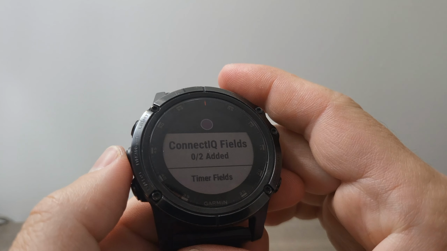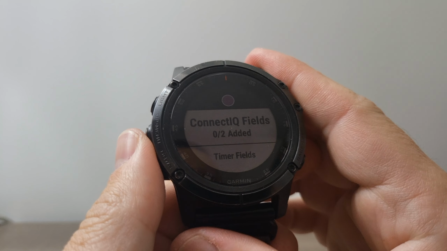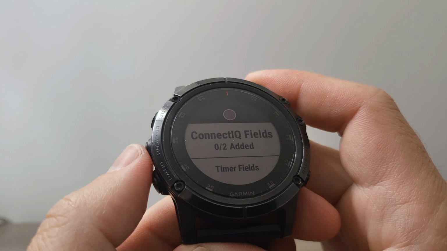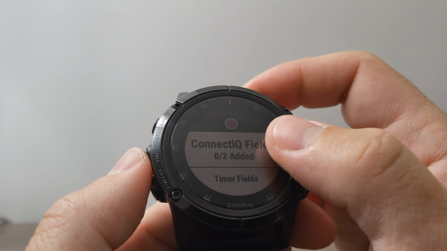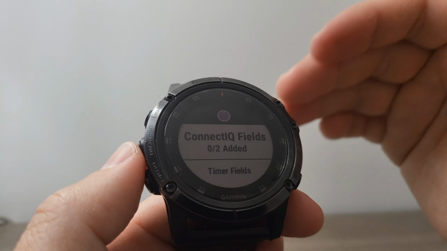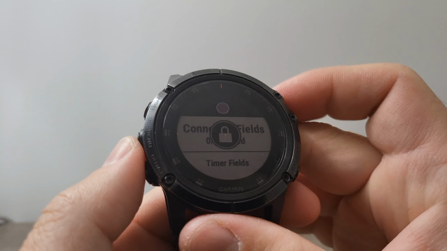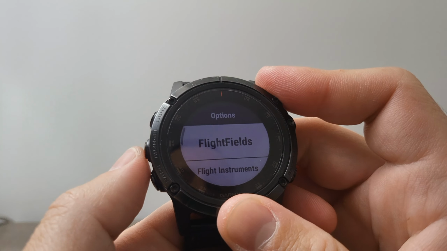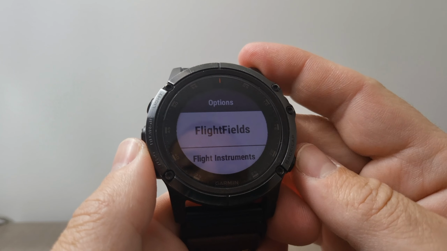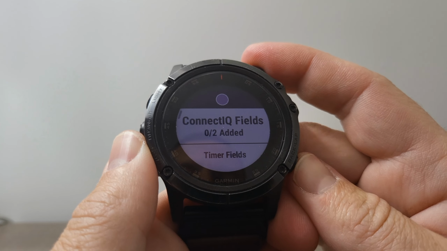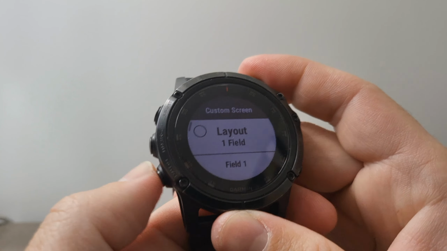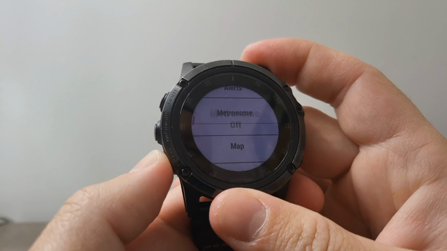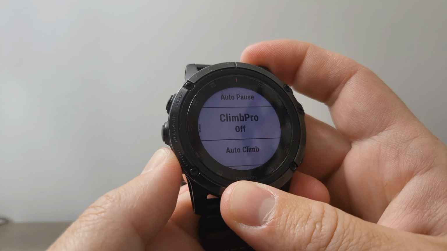And then let me talk about Connect IQ fields. So Connect IQ fields are basically screens that someone else has already built. There's a few on there if you search in the Garmin Connect IQ store that deal with flying and things like that. So you can search for flying, paramotor under Connect IQ, and then you can use those apps, and this is how you would upload them so that when you start this activity, you would see those fields. I already have flight instruments and flight fields. Those are the 2 Connect IQ apps that I use for paramotoring.